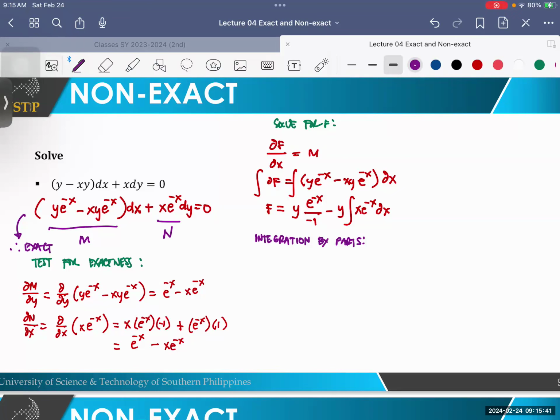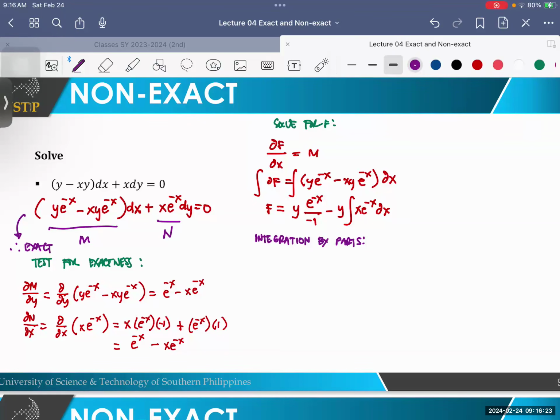For me, look for the function that is easily differentiated. That is what you let be u. Or look at which function becomes complicated if you integrate it, between x and e to the negative x. In this case, the x, right? It becomes x squared over 2. Its exponent becomes bigger. So we don't want that. Another way to look at it is, which function disappears or simplifies when you differentiate it. Of course, x again.